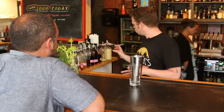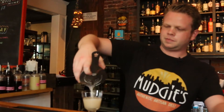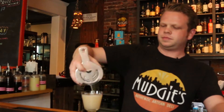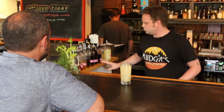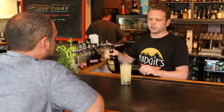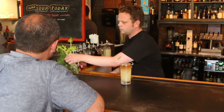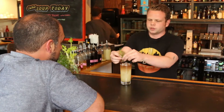Nothing here is really too off the wall. We have things that taste good and we just do them nicely. That's all there is to it. As we pour it, you can see that it's just slightly frothy. A little bit of blackstrap rum, and a sprig of cilantro that we actually grow right out back here.